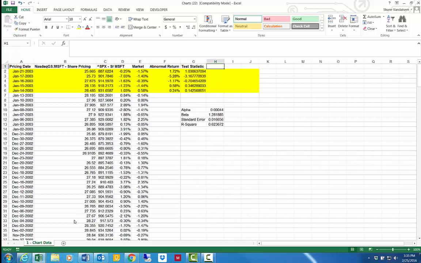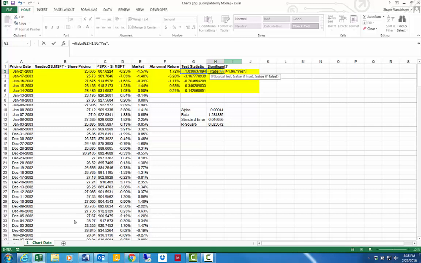My next column, I'm just going to say, is this significant? Question mark. So we're testing to see if it's significant. Remember, the rule was 1.96. What I'm going to put in here is equals IF the absolute value of the test statistic is greater than 1.96, comma, well then yeah, it's statistically significant.